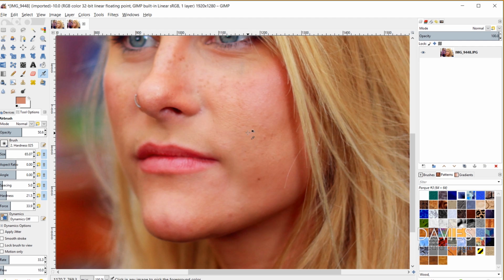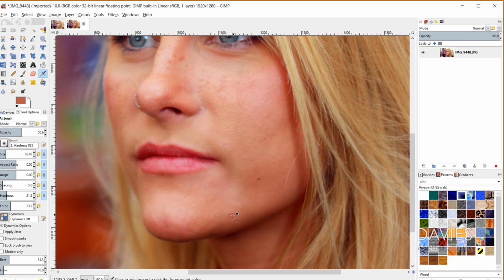I'll hold Control again and grab a different color here and just paint a little bit along her cheek right here. You always want to paint along the contours of the face, because otherwise it'll make her face look too angular and therefore too artificial. And then I'm going to hold Control and grab this color down here. And you can see I'm just painting out. And right here, I did paint a little bit too much, and you can see now there's too hard of a line between the two colors of her face here. So let me just hit Control Z and undo that. And I'll hold Control and just paint right here.